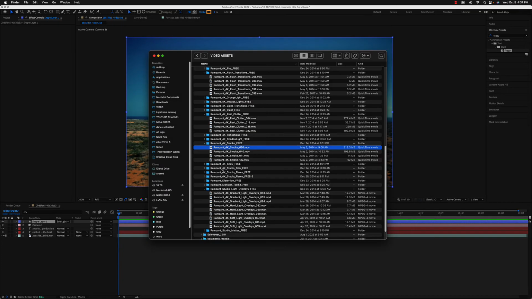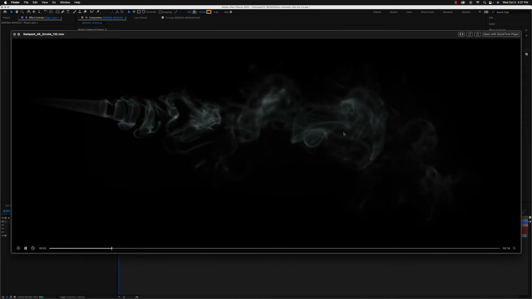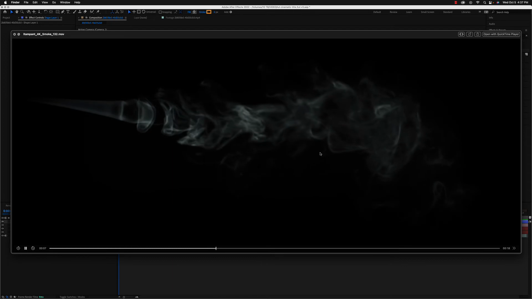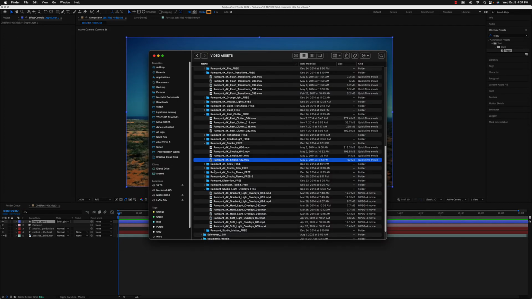If we hit the space bar to check it out, you can see that we've kind of got smoke emanating up from the bottom. That's really not going to work. Too thick, not really coming from where we want. But if we go to this bottom one, this is kind of slow and from the sides. And while it doesn't look good like this, I think I can manipulate it so that it works good in the project. So let's go ahead and drag this one into our project over here.